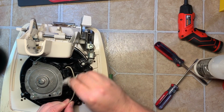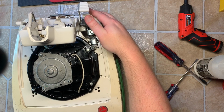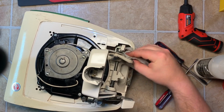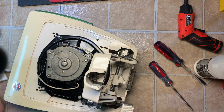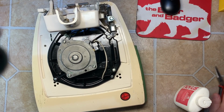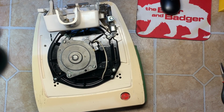Clean off that wire to the brush. And now begins the fun part. And now for the part that may take a little bit, but totally worth it, to detail the machine. First off, we start with Novus plastic polish, number 2, to remove scratches, but it also will remove any scuffs on the machine itself.